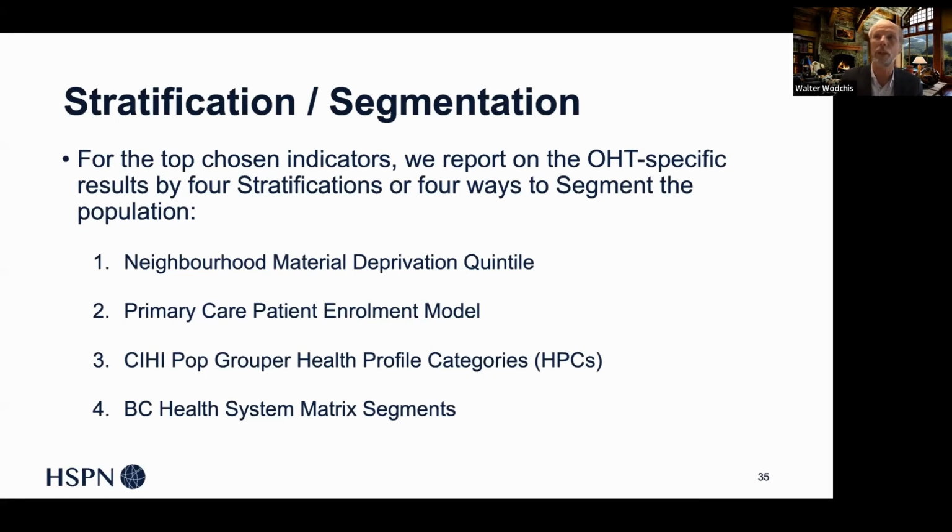Because we have a population attributed of 450,000 people, for example, or 200,000 people, or even 35,000 people, and we don't know where to start. So the point of the stratification is to give you some places to understand, either according to what characteristics of clients, so patients, that by material deprivation, their relative socioeconomic status, lots of social determinants of health might play a role here, or also by the type of primary care they have.